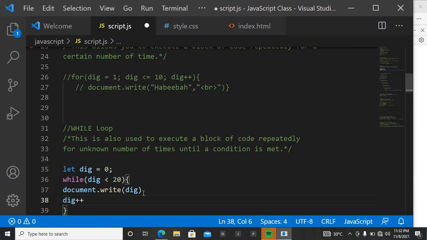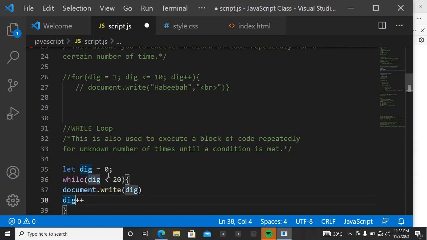The main difference between this and the for loop is that when you check the for loop, everything is written inside the same parentheses. So this is our initialization, which is declaring the variable, then this tells us the condition, and this one works the same way as this, and this one the same as this.